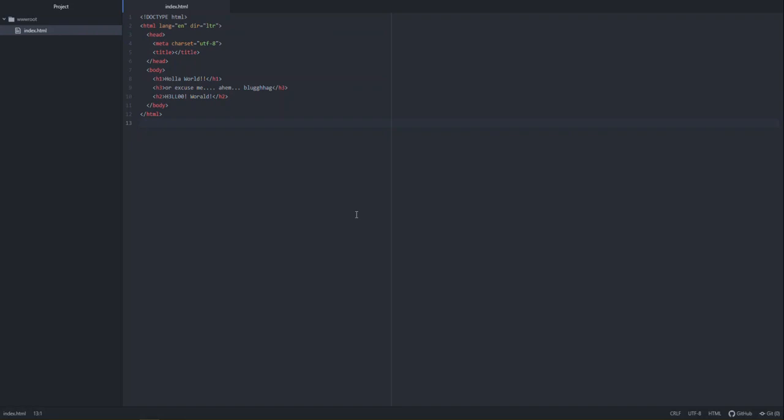Okay, so this video. Let's move on. Let's talk about the different parts of an HTML document. So first thing I'm going to do, Control A backspace. I'm just going to erase all that stuff. And let's go ahead and type HTML and hit enter. That's going to give you the basic structure of an HTML5 document.